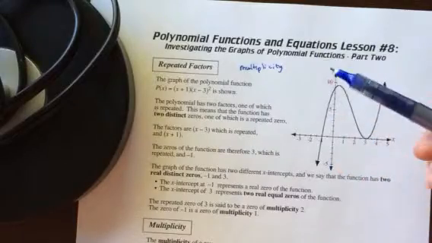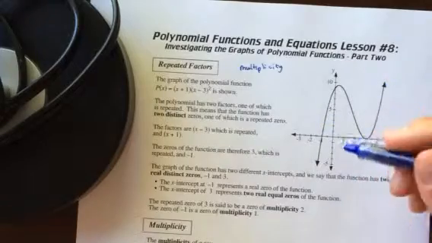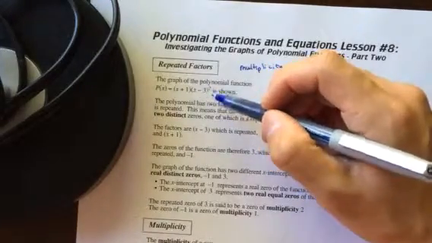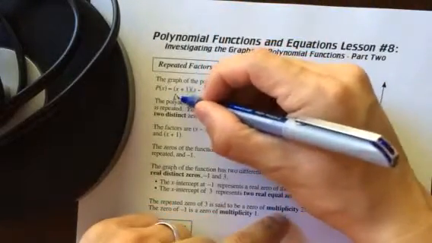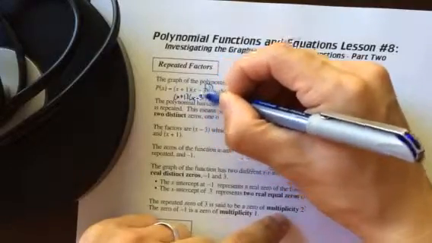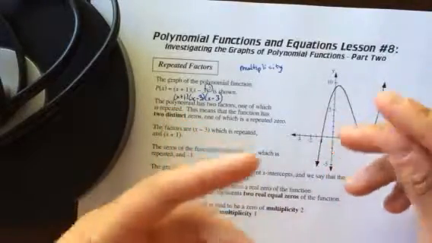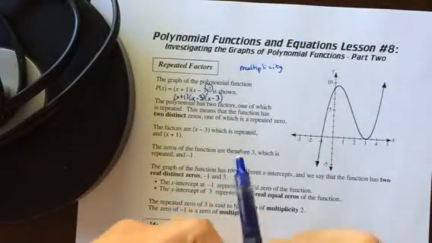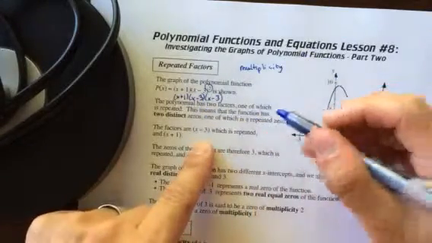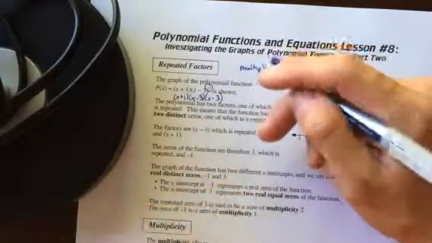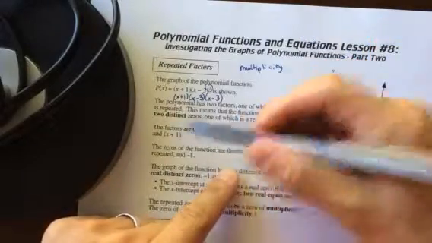Now let's look at an example. Here I have the graph of the polynomial function x plus 1 times x minus 3 squared. Notice this squared here. That means that what I have is x plus 1 times x minus 3 times x minus 3. So the polynomial still only has two factors, x plus 1 and x minus 3. X minus 3 is repeated, and this also means that I only have 2 zeros, not 3 zeros like we might think. So the factors are, again, x minus 3 and x plus 1.